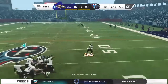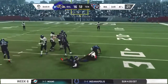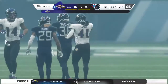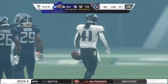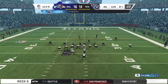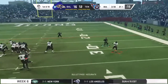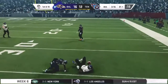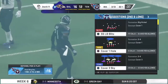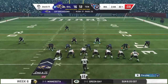Out of the backfield, that's complete to Kamara. And he takes this one down almost all the way to the 30. Let's go. A well-executed 22-yard gain. What a difference a week makes. 5 interceptions in their last game. Here we are, fourth quarter. He's played mistake-free football. And I'm sure that we can look back on the past week and say, okay, he spent time in the film room and they worked on his mechanics. Sometimes it's just your team believing in you, your coaching staff believing in you, and you relax and play to your potential. And he's doing that in this game.